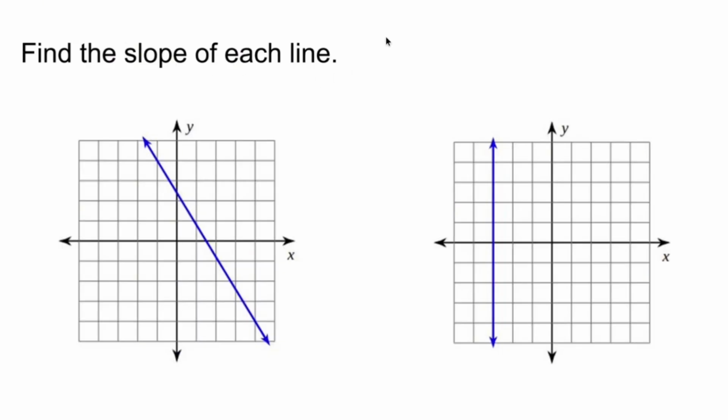Find the slope of each line. Now, whenever you're determining the slope of a line, what you need to do is find what's called the rise over run. Now, not only do you do rise over run, you have to determine a few things. If your line is going up and to the right, it's a positive slope. You can also say down and to the left. If your line is going down and to the right or up and to the left, it's a negative slope. So what we have to do is find 2 points and calculate rise over run and then label it positive or negative.